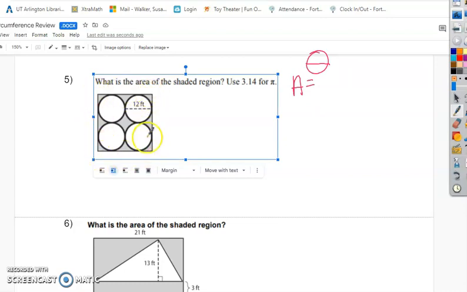It's a little confusing because I don't see any sides, but notice from here to here is 12. They're all the same size, so from here to here is 12, from here to here is 12, so that's 12 for my base, and you'll also have 12 for your height, okay? So hopefully you know you're going to find that area, and then you have to subtract off these circles. How many circles? You would subtract off 4 circles. So whatever you get for your area, you need to do times 4. For the circle before you subtract because you have a missing piece, okay? Missing pieces require you to subtract.